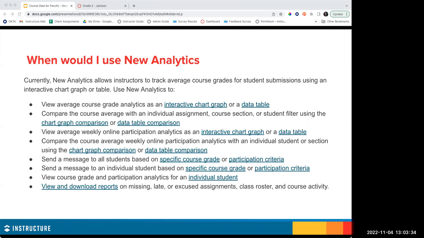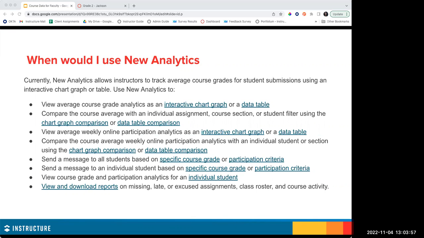You can look at online weekly participation to see if students are looking at the resources that you're providing. And this would be more so outside of those graded activities, right? We can see if students contribute to discussions, if they turn in assignments or take quizzes, but we often have course content that's built in that we want them to review as well.